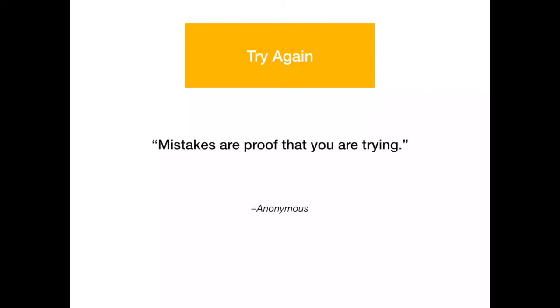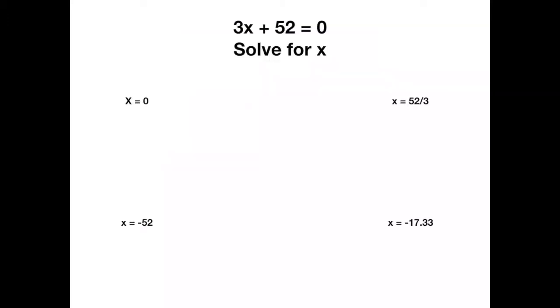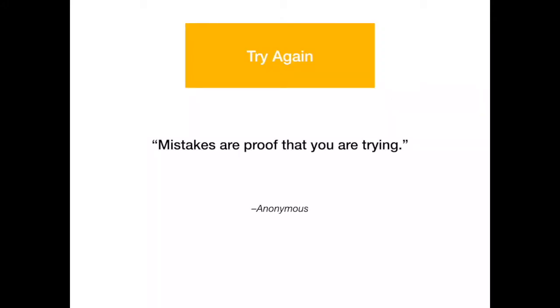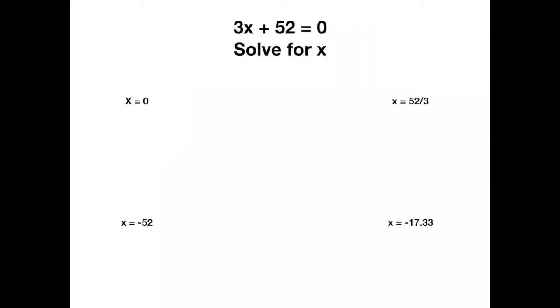Instead, you could put maybe why it's wrong or some helpful hints. I put little motivational quotes just because I thought that would be more fun for this presentation. But I have to try it again. So let me try this other top one at 52/3. That seems mathy. Oh, no, it's not quite right. So maybe I actually do it out and I get the answer is negative 17.33.